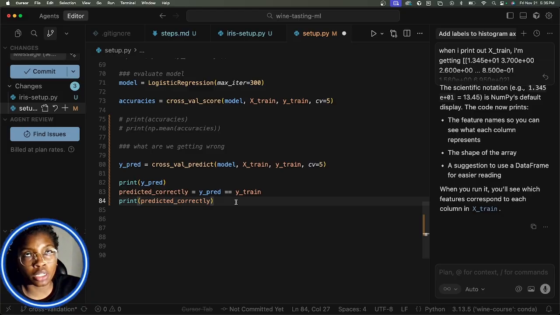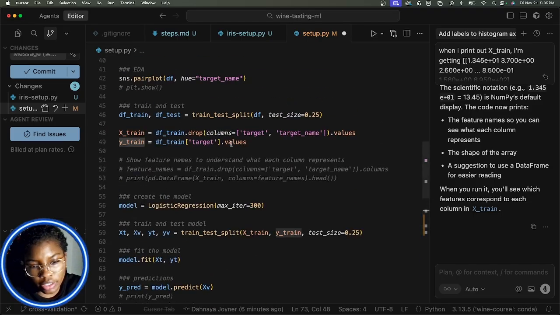Yes, because we split it up. So this is the input, train that, and then the corresponding values, which should be target.